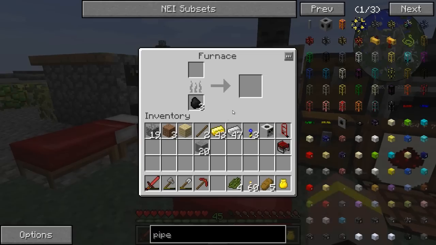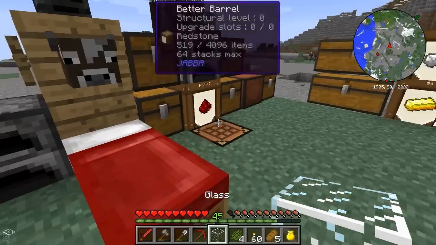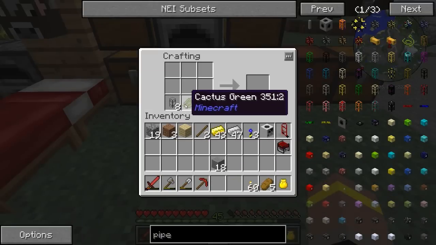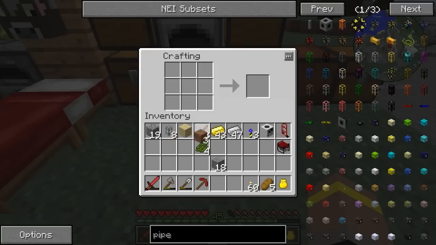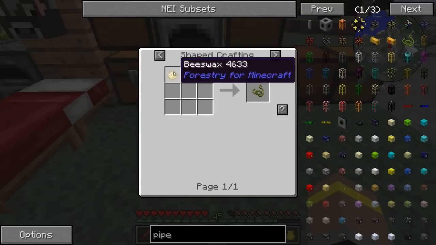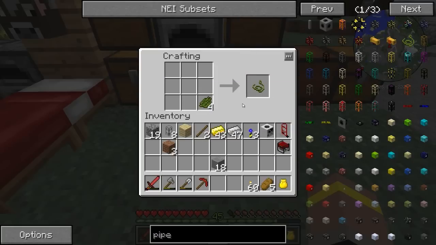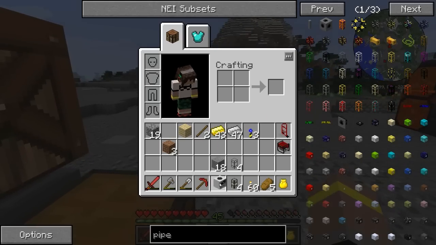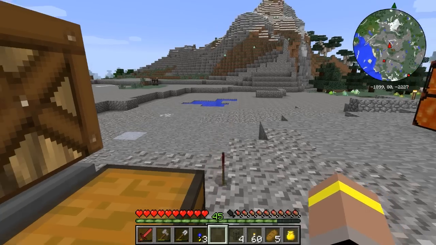So we'll do that. Let's see if we've got any more glass. We have. Brilliant. So let's do this. So we've got those, and then it was this stuff, cactus green. Let's have a look. So I want to make some stone transport pipes, stone fluid pipes. So pipe sealant. Alright, so we need to do that to get our pipe sealant, and then we can do that. Awesome job.